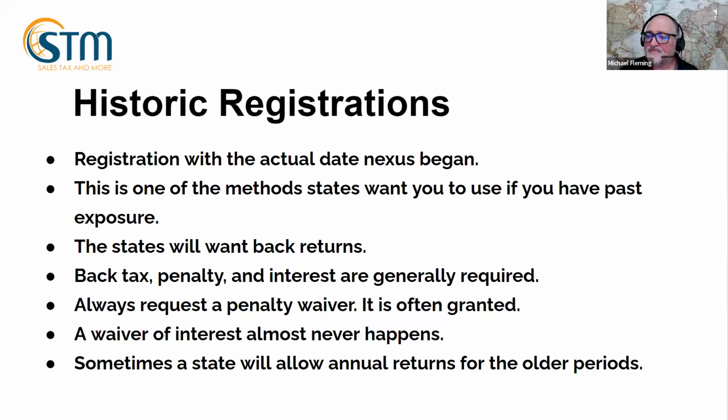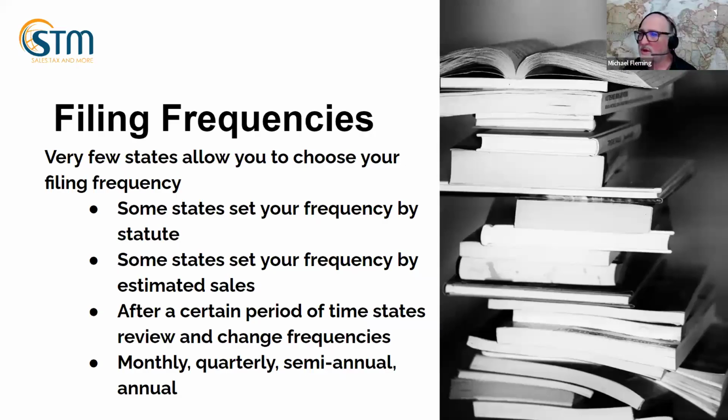So this is sometimes a much better deal than what we're going to talk about in a little bit here, because this is a lot less formal than a voluntary disclosure agreement. So the cost to do this is generally going to be a lot lower. And this is something that very often it's easier for you to do on your own or for you to do for your clients if you so choose to go that way, rather than trying to go through a voluntary disclosure agreement. All right, so let's talk about filing frequencies real quick.